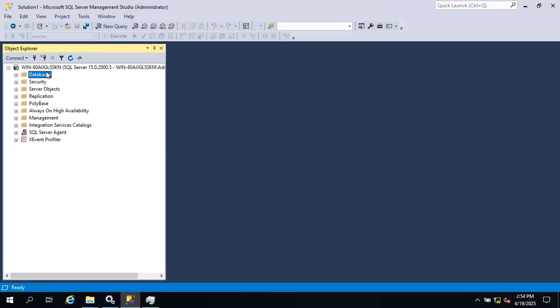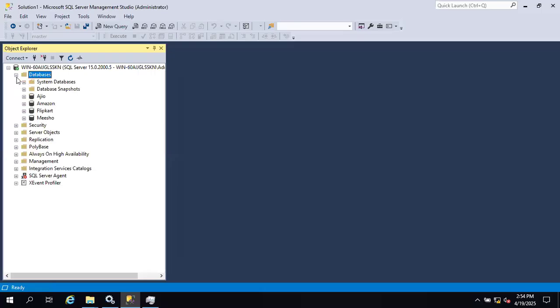Then how will the table be stored logically? In the databases, we will have schemas. A schema is a logical container. So in the databases, we will have schemas, and in a schema, we will have tables, guys. That is the physical hierarchy and the logical hierarchy. Physical means how the objects are organized physically. Logical means how the objects are organized logically.